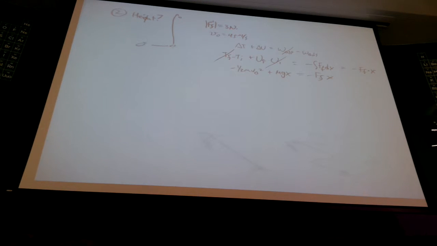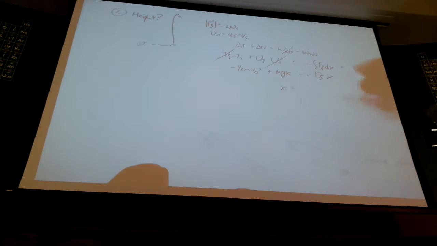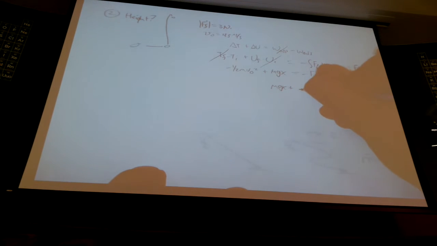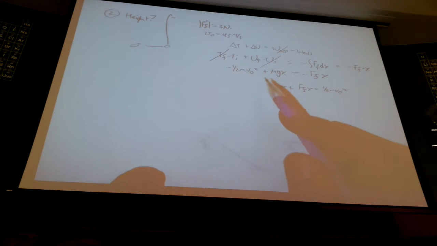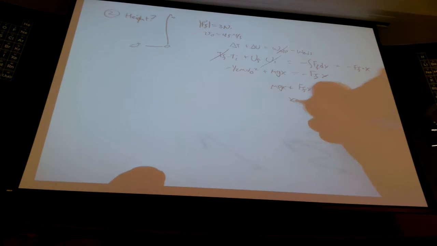Okay, so if I solve this for x, I'll put this term over here and this term over there. I'm just solving this algebraically, and when you work it out, you get x equals m v naught squared over 2 times (mg plus f). So this is not a trivial thing. It's a little more complicated than the kind of stuff you've been seeing in class. But systematically, it's the same system. You all start with the same equation and just plug in what you know.